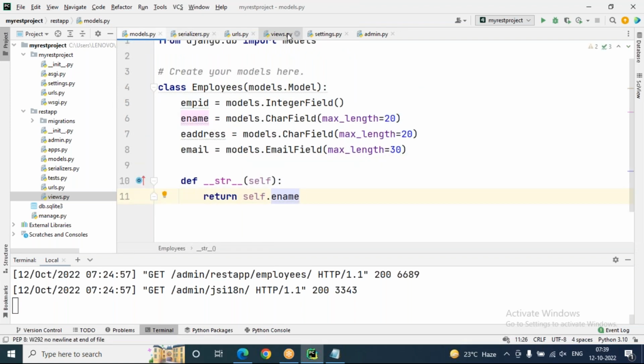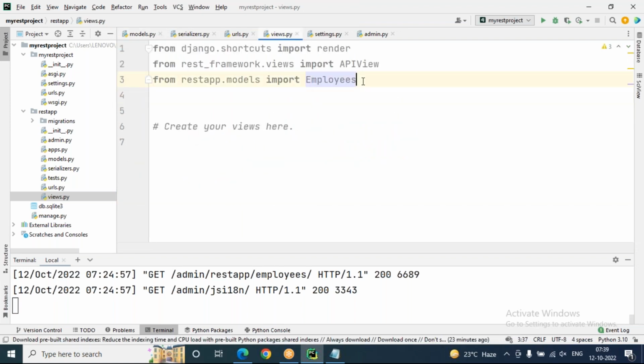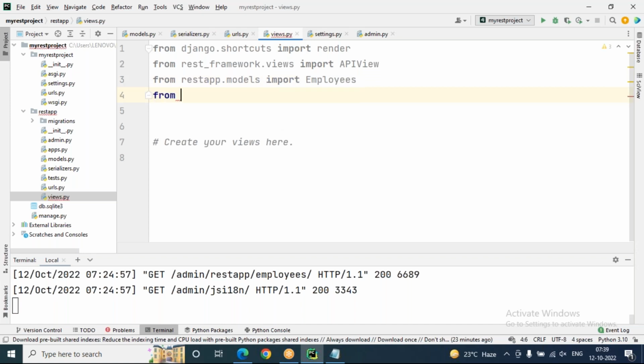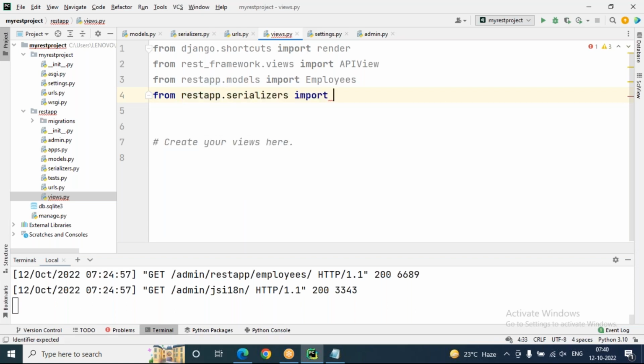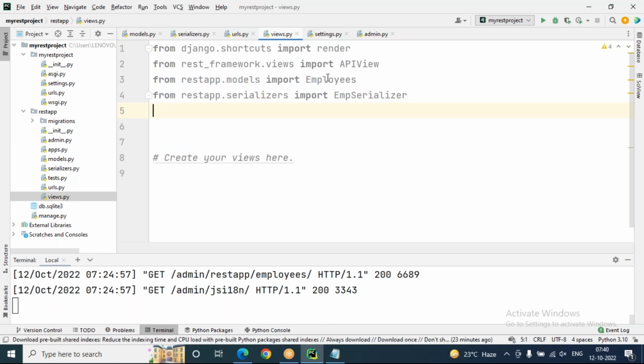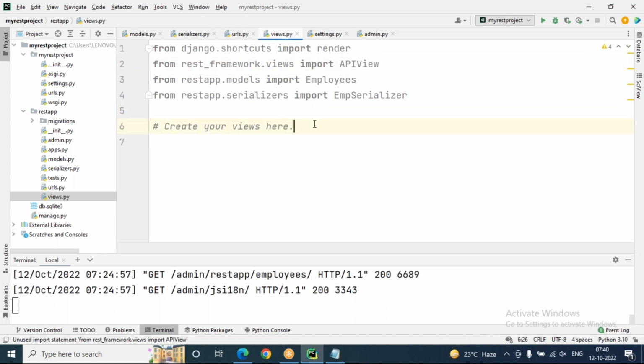So that's the reason in the views section, we can see here I'm taking from REST app. Your application has serializers. From serializers import what class do we have? The serializer class, EMP serializer class. So now we can see in the views section, we are taking the employee serializer class which we created, the employees model, and APIView also, because I want to render the model instances into JSON format by using APIView. Our class-based view is inherited from APIView only.